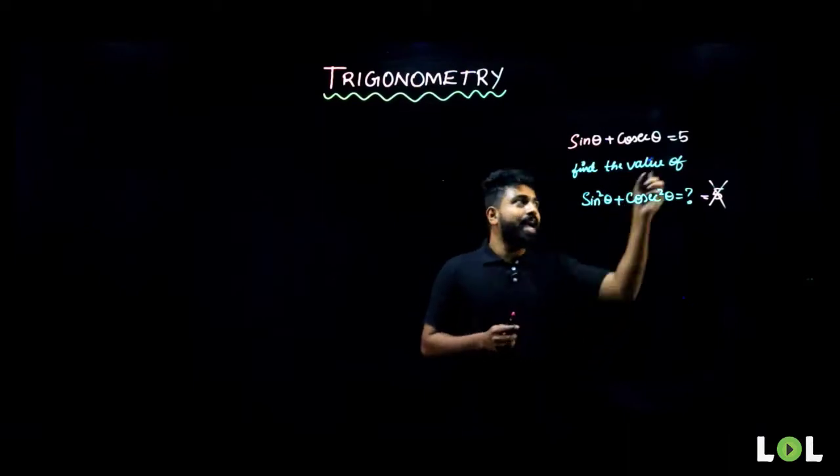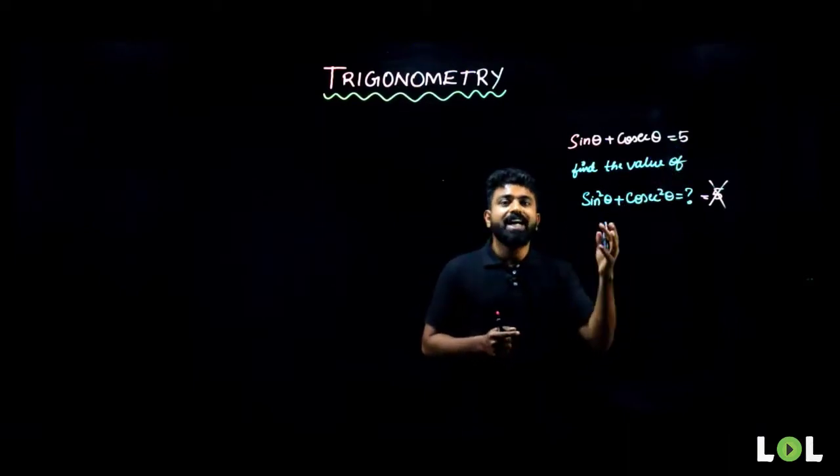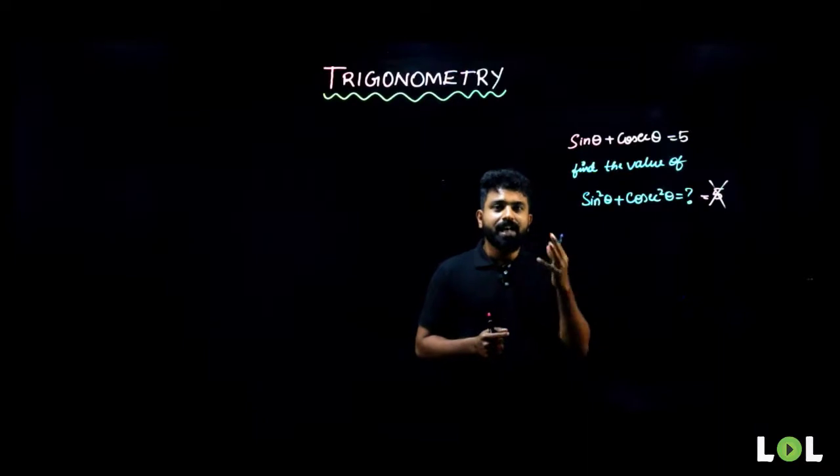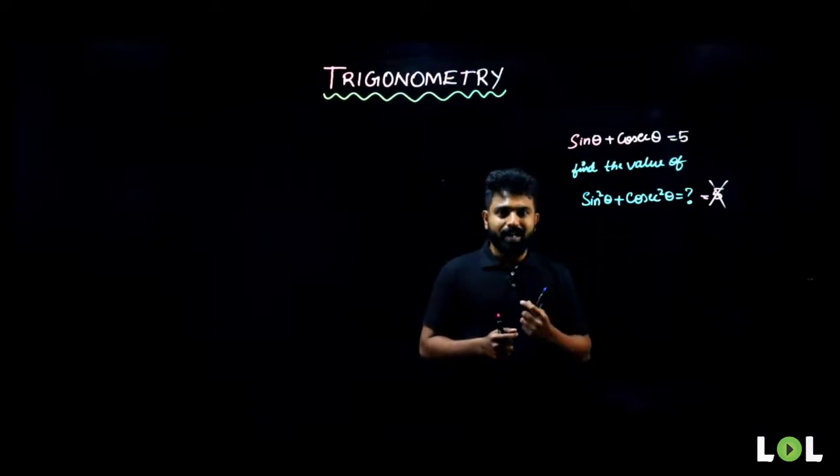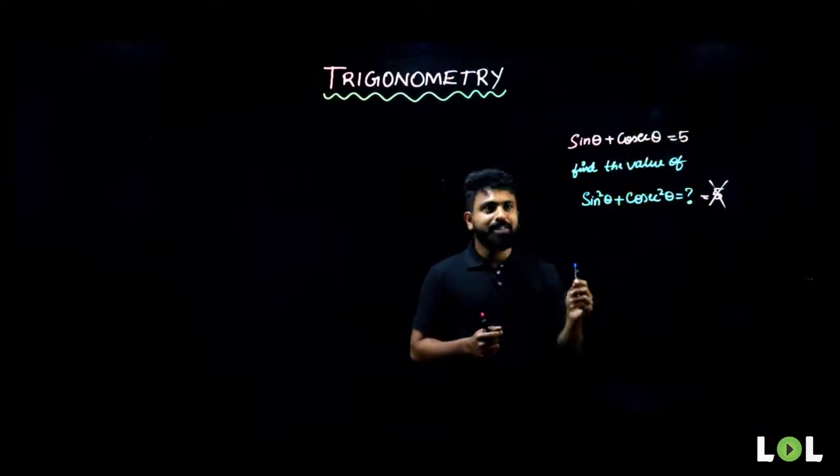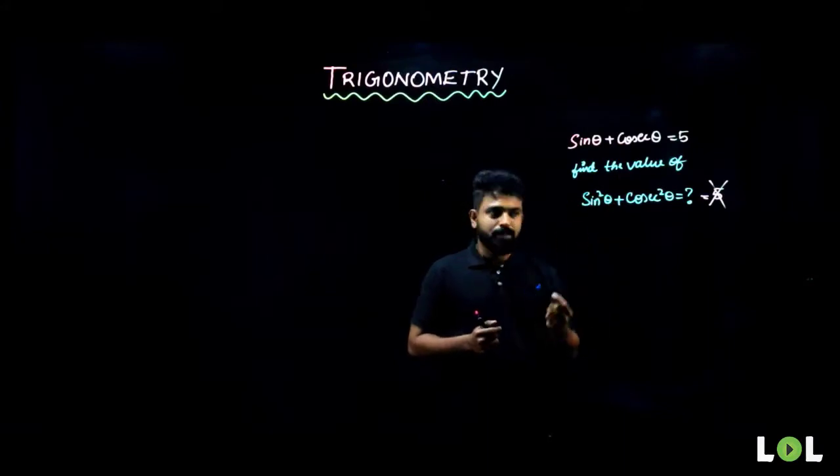Why is it wrong? Why did we get the answer as 2 earlier? Because it was forming an identity previously. Which identity? The (a minus b) the whole square identity. Now if I take 5 to the other side, it will be minus 5. We need minus 2 and not minus 5 to form the same identity. So how to solve these kinds of questions? We'll use algebra to solve these kinds of questions.